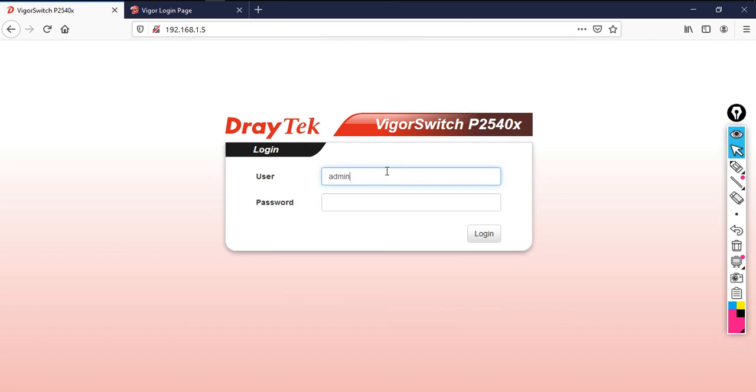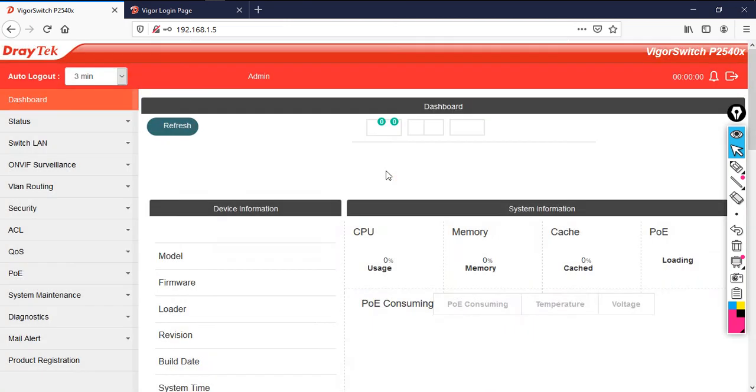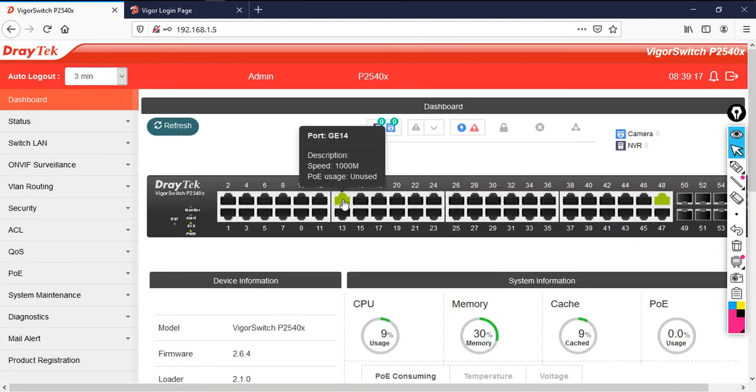So let's go and log into your switch and confirm it. See here guys, I have connected on port number 14, which belongs to VLAN number 30. So your router is doing the routing, right? So this is how you are going to use it. In my next lab, I am going to show you how to use the layer 3 features.